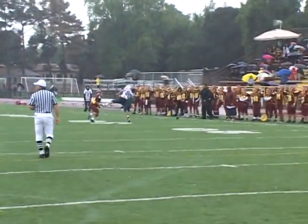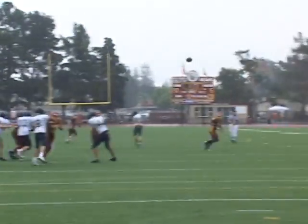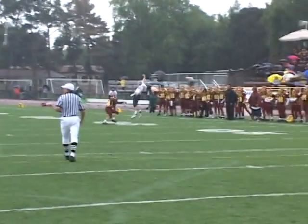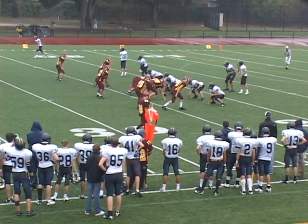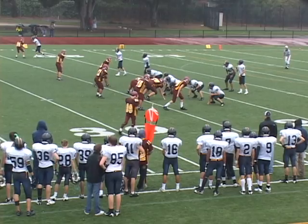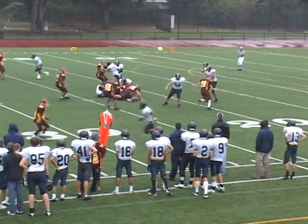First down pass for Wickers out, intended for Benton, is incomplete. And it'll bring up 2nd and 10. Well, a pretty good job of blocking by the offensive line, and that's one of the things you need, obviously, in this offense to be able to keep the pressure off of you.